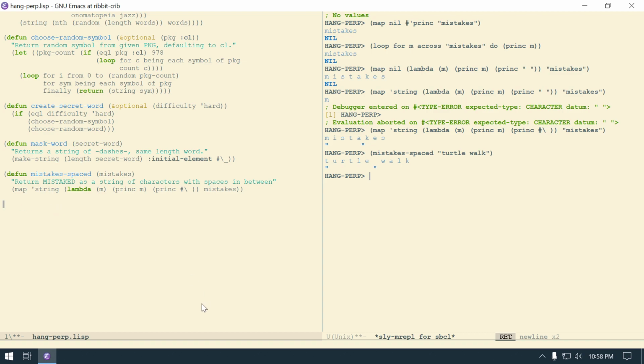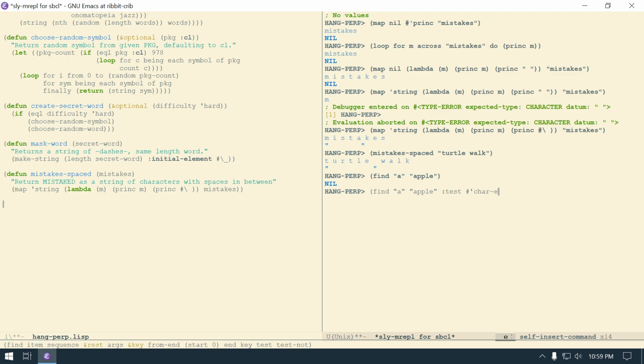Okay, so now I have to unmask those characters also. We could use a find. I think I've gone over find before. So find an item in a sequence. Do I have to do a test here?